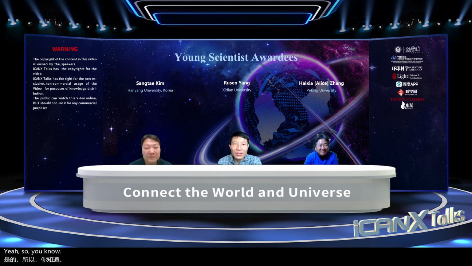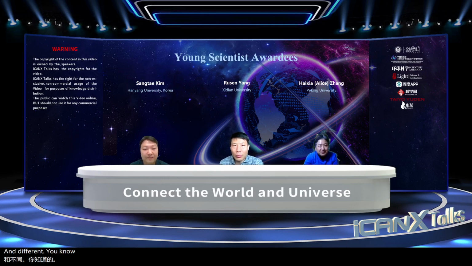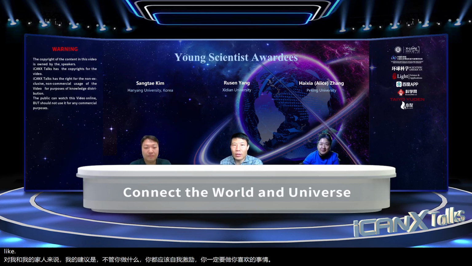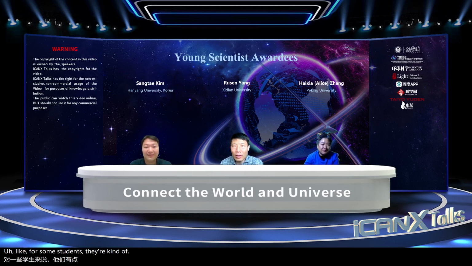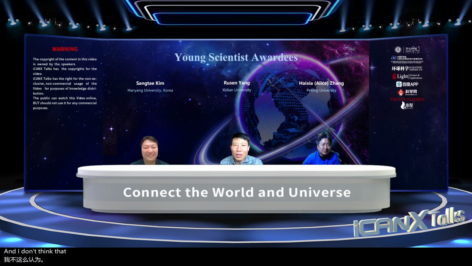Yeah, so for this one, different people will have different answers to this question, and different people will follow different paths to achieve success. For me, my suggestion is that no matter what you do, you should be self-motivated. You definitely need to do something you like. Nowadays I can see some students just study for their degree, just do some work asked by the advisor. That is my feeling. Not all, but some students are like that, and I don't think that is a good attitude.